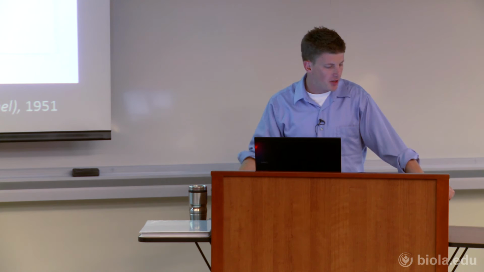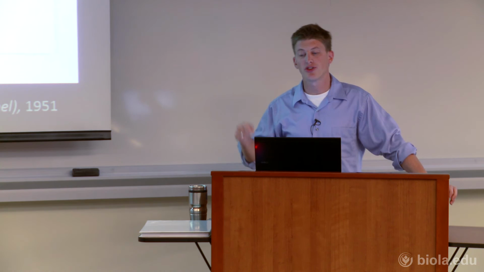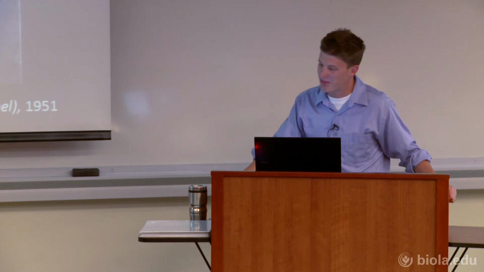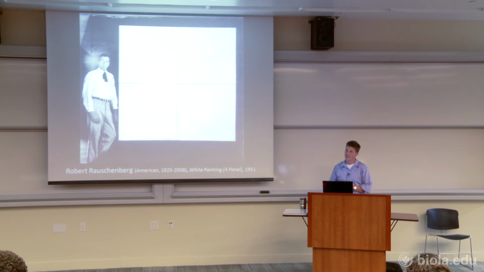David Hopkins, another art historian critic, says this: these paintings are passive receptors awaiting events rather than prescribing sensations, which is what the minimalists were after. There's young Rauschenberg with his four-panel white painting. And it seems that this receptive surface provides the basis in a strange way for all of his future work. It sets the course. Once you get painting down to its pure forms, what you get is not pure painting, but it flips around and it starts pointing at all of the other things around it. And so, all of that other stuff has to come into the painting, because that's what the canvas does anyway.